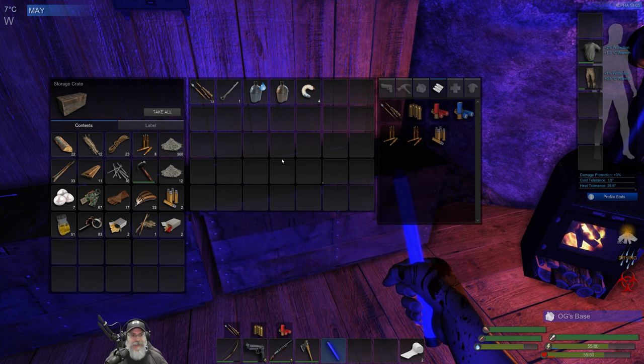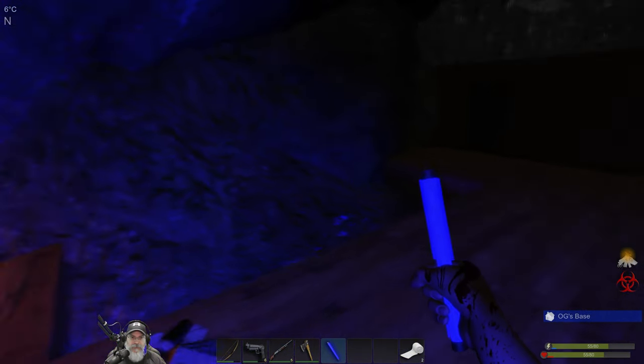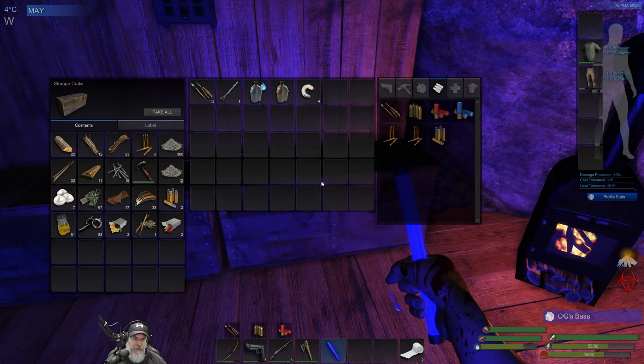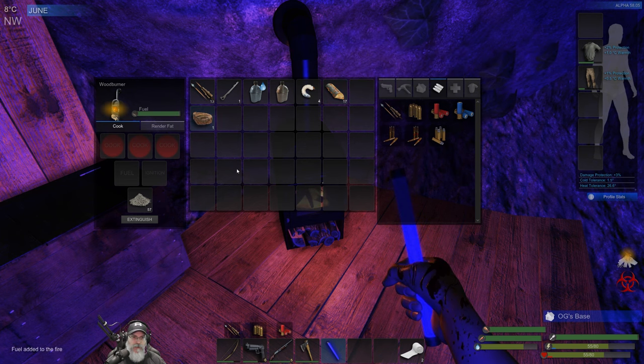Well, okay, guys, I think we're going to wrap up this episode. Tomorrow, we're going to go out and keep looking for liver. That's our highest priority right now, getting the liver. So I'm just going to stay here at the base and keep the fire stoked, wait till morning, and then we will go from there.